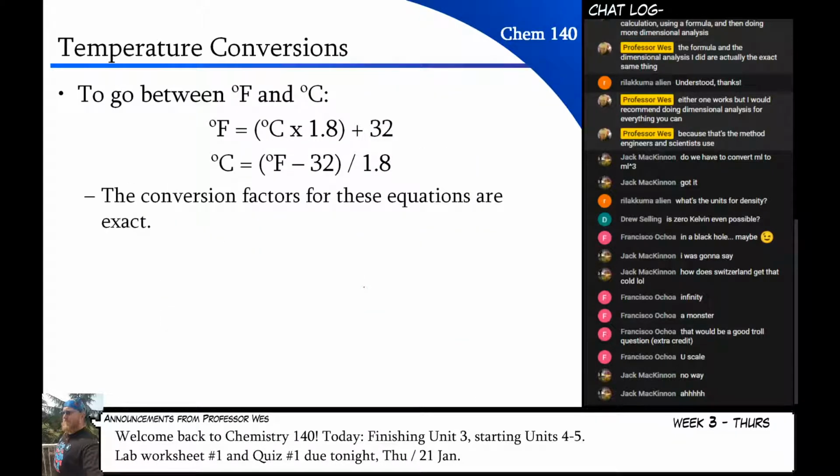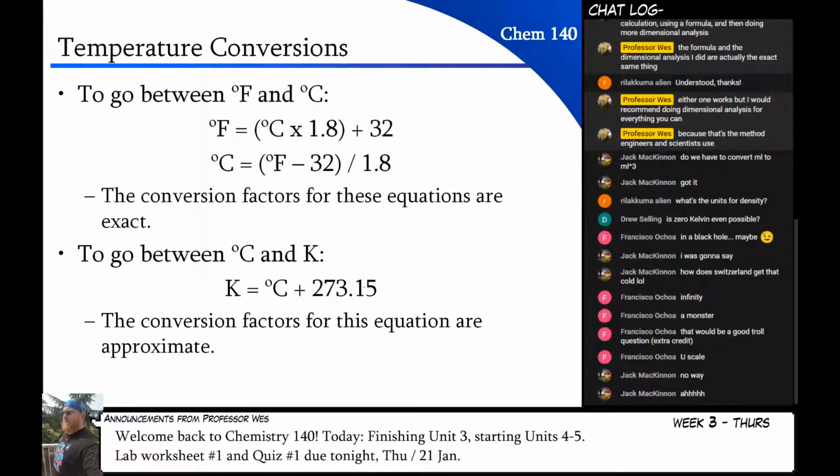All right. Here are the formulas to get between various temperatures. Honestly, committing these formulas to memory is not super useful. I would just go to Google and type it in, like, what's 37 Fahrenheit to Celsius? And it'll tell me, oh, that's like 5 Celsius or whatever. Or 2 or something like that.